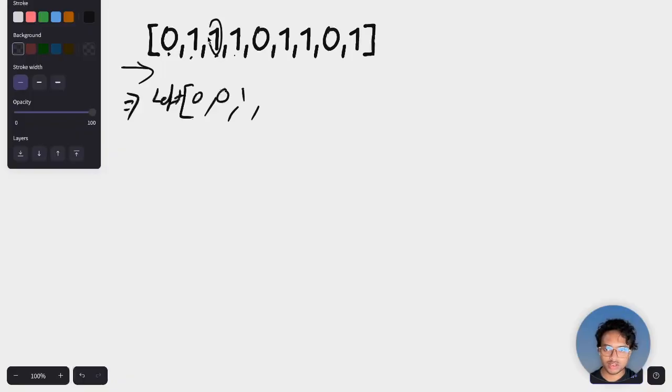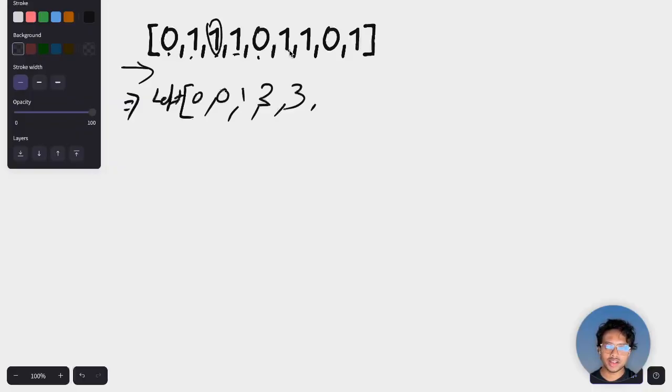There is one 1 at that position, so 1 plus 1 will be 2. Okay. Then I'll come here and ask how many ones were found before this position. This is 1 1, and at this position there were 2 ones before that. So 2 plus 1 will be 3.